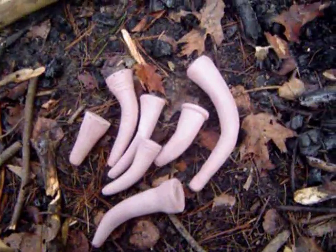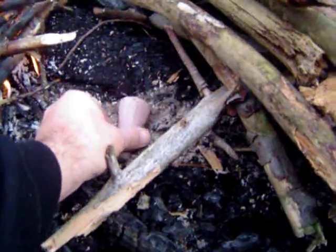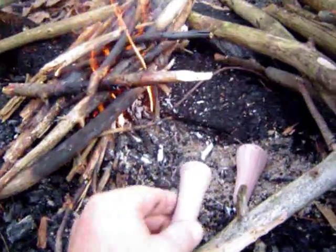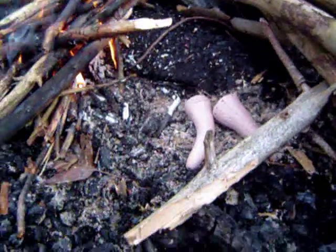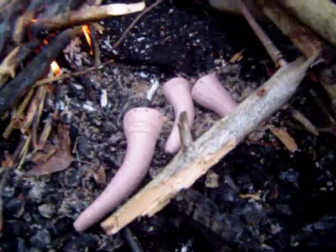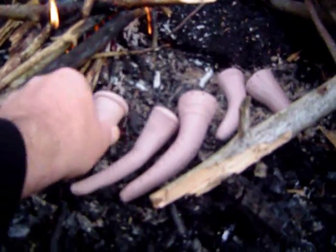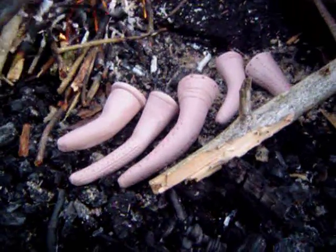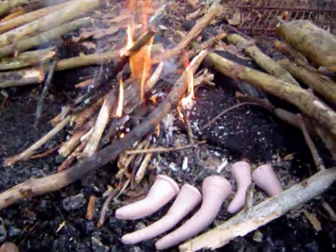Okay, here's the pipes I'm going to put in. I got my little fire going there. So I'm just going to kind of put them in so they'll warm up a bit. Don't want them too close, I guess. Keep them kind of back a bit. Yeah, there we go. Move that fire over just a bit. Don't want them to warm up too fast.